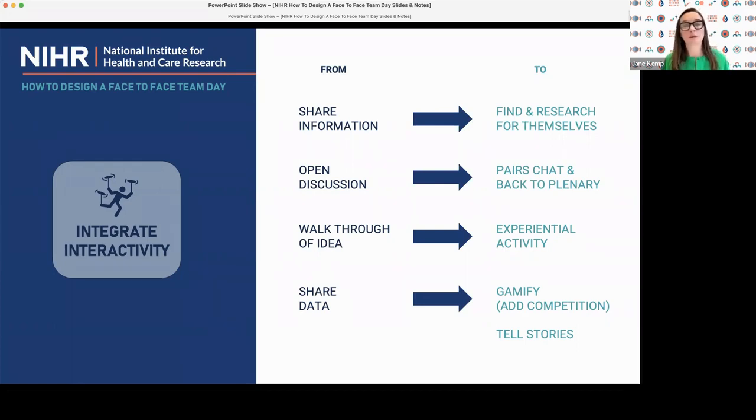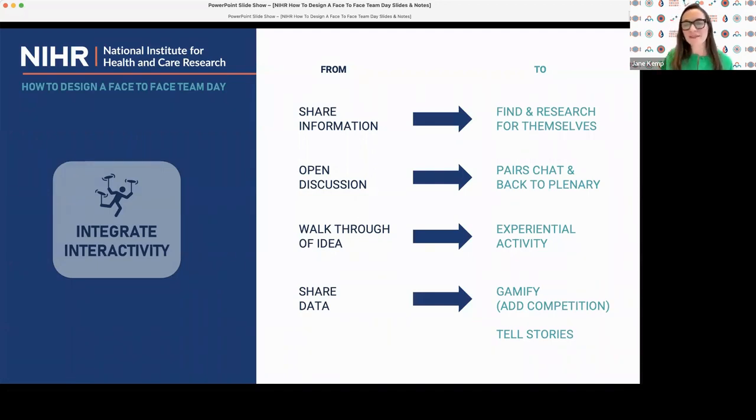Equally, everybody gets to talk, everybody gets to be heard. If we're trying to make these days together as valuable as possible, we want everyone to be heard. There are many more opportunities to be heard in a pair than there are in a larger group.